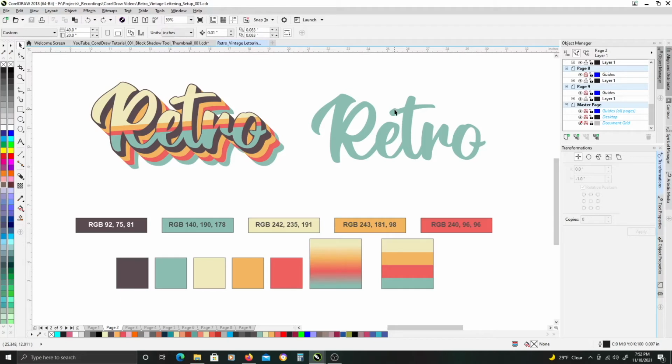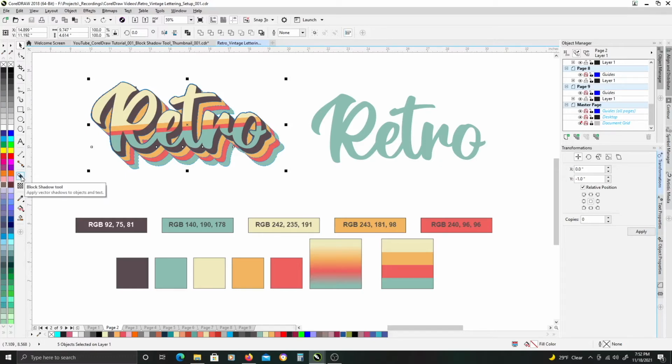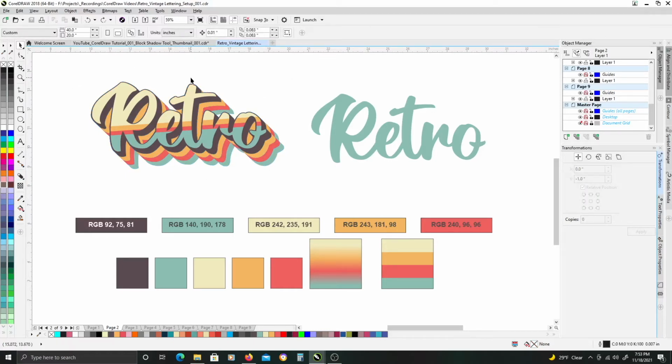In this text effect tutorial, we are going to be recreating this retro striped text effect on the left here using the Block Shadow Tool to get our striped layers and get this retro look that's a very popular retro text effect.